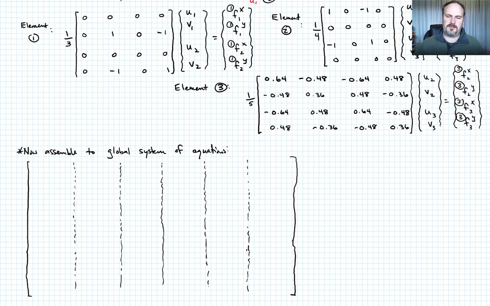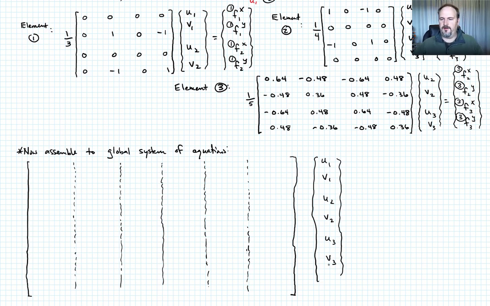Okay, so that's our 6 column, and it's going to have 6 rows. So what's this going to be multiplied by? Well, it's going to be multiplied by this nodal displacement vector, U1, V1, U2, V2, U3, V3. You're free to reorder that as you feel like. If you want to put all the U's together and all the V's together, that's your prerogative. As I've written it here, this first column will correspond to U1, the second to V1, and so forth. Just for reference when we start trying to write our equations out.